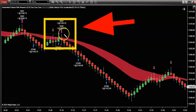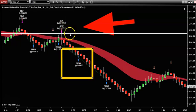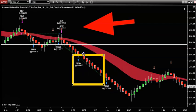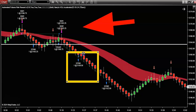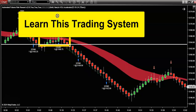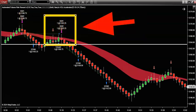Like when you see the stop loss up here and you're able to quickly bag 1-to-1 on your trade, then just move the stop loss down. How hard is that, right? You've now locked in profits. You have now used risk management to not only avoid losing, but to also make money. This is the secret to day trading successfully in the market. And in my humble opinion, there is no better way to trade than to use a high probability setup and combine it with a super strong risk management technique.